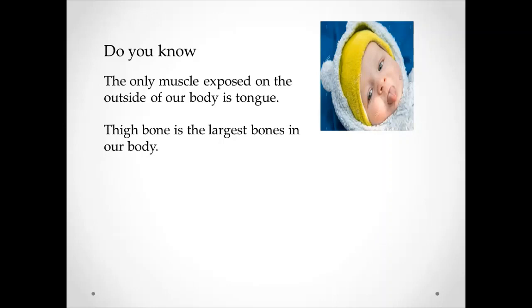We learned that whenever two bones meet together, at that point we call it a joint, and how we will make our bones strong by taking enough calcium, and how we will have strong muscles by taking good, healthy food. Other than that, we learned that the adult human body has 206 bones. That is the main important point in this chapter.